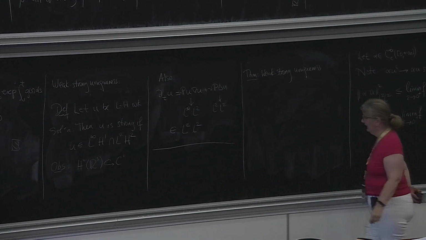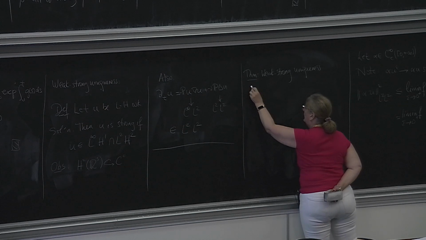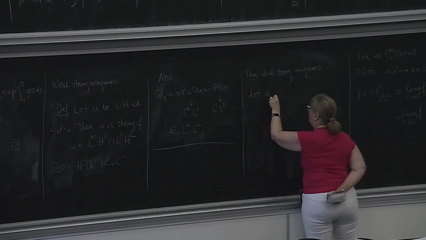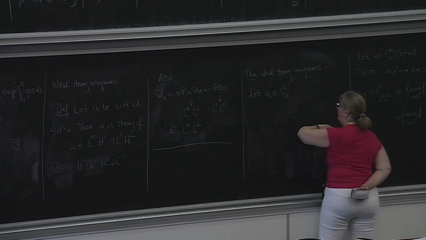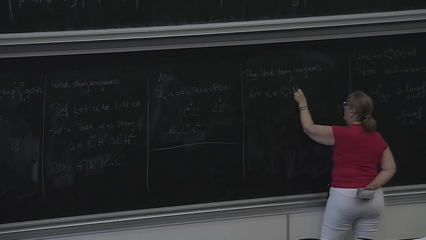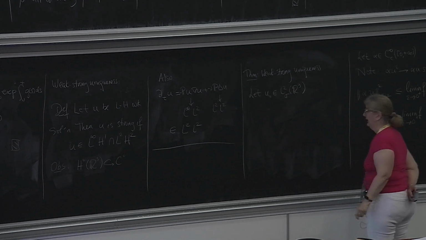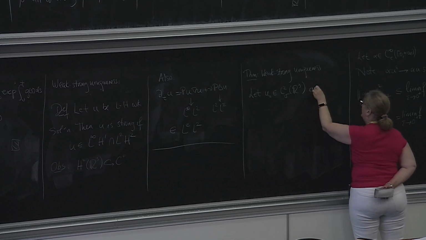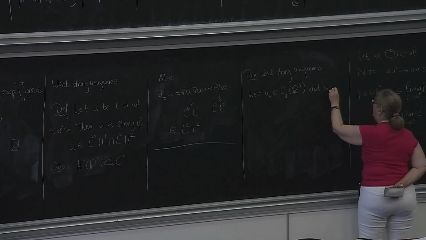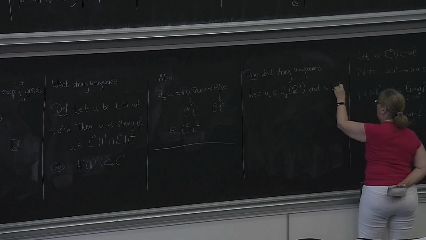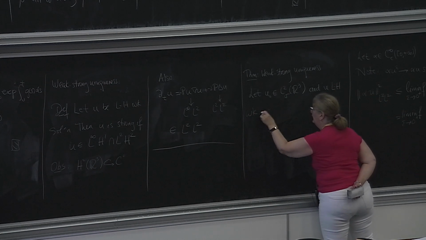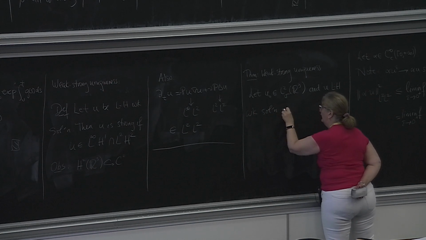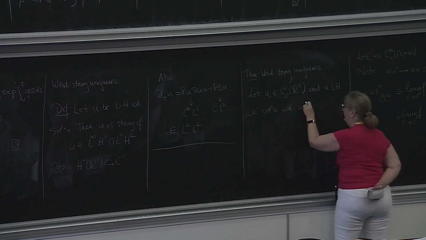And this states the following. So let u naught be someone in L2 sigma. This is in 3 dimensions. And u, a Leray-Hopf weak solution with initial data u naught.